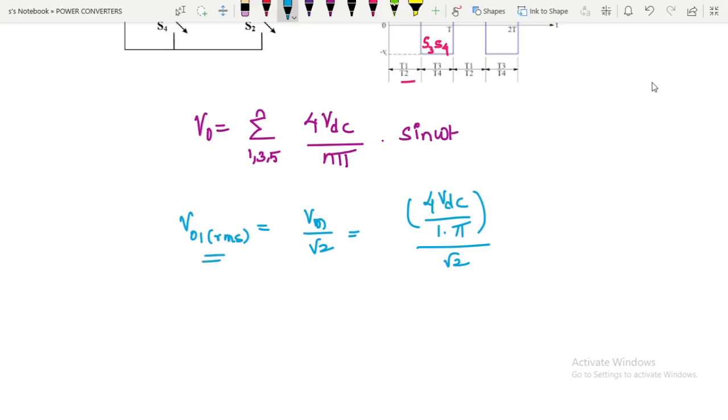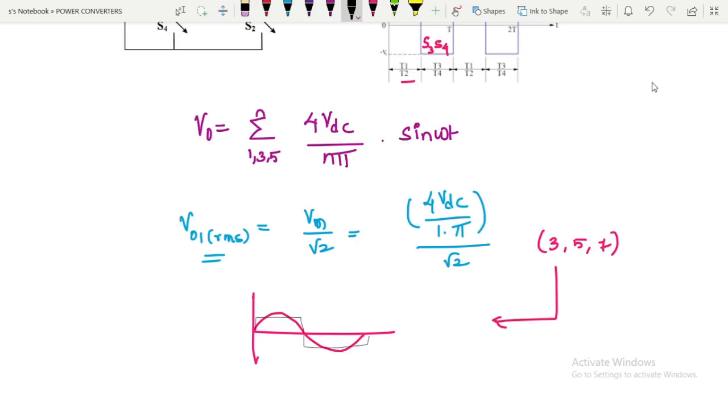So if you observe here, can you change the fundamental RMS output voltage? What I mean to say is this fundamental RMS can't be changed and it has dominant harmonics of the order 3rd, 5th and 7th. So we know what harmonics are. Harmonics are the frequencies other than the fundamental frequency superimposed on the signal. We want the output of our inverter to be a sinusoidal waveform, but because of the presence of these harmonics, the output is a square waveform.